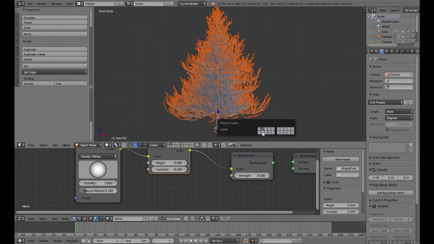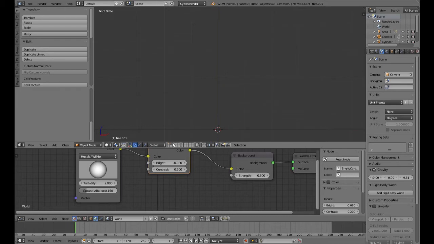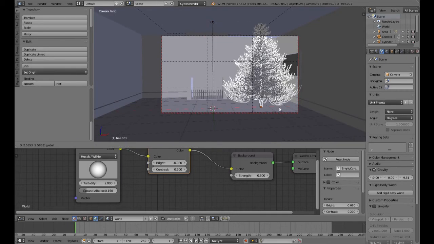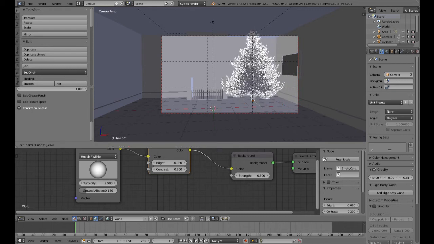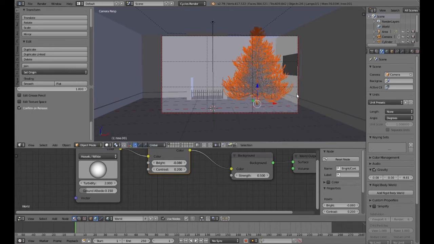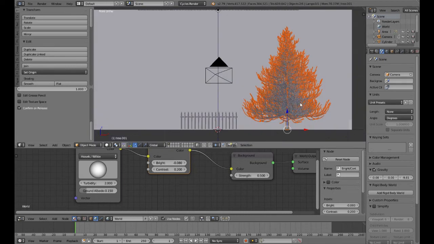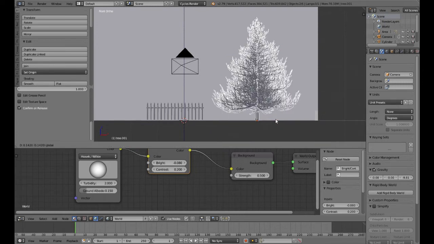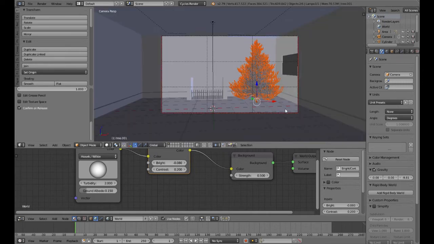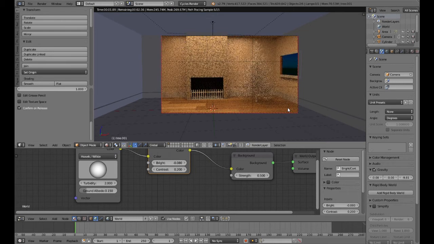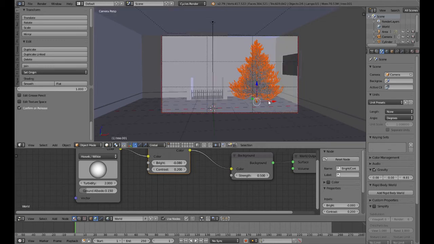Now let me move it to the first layer and scale it according to my scene. As you can see, it's rather big for the scene, so we'll scale it down a little bit and maybe move it right over there. If I go to the viewport rendering, let me see whether my scene is taking place well or not.